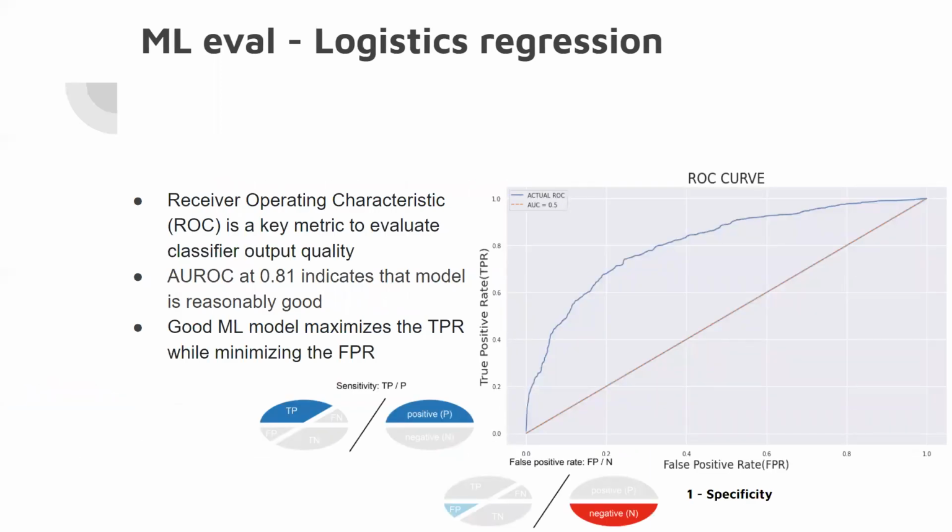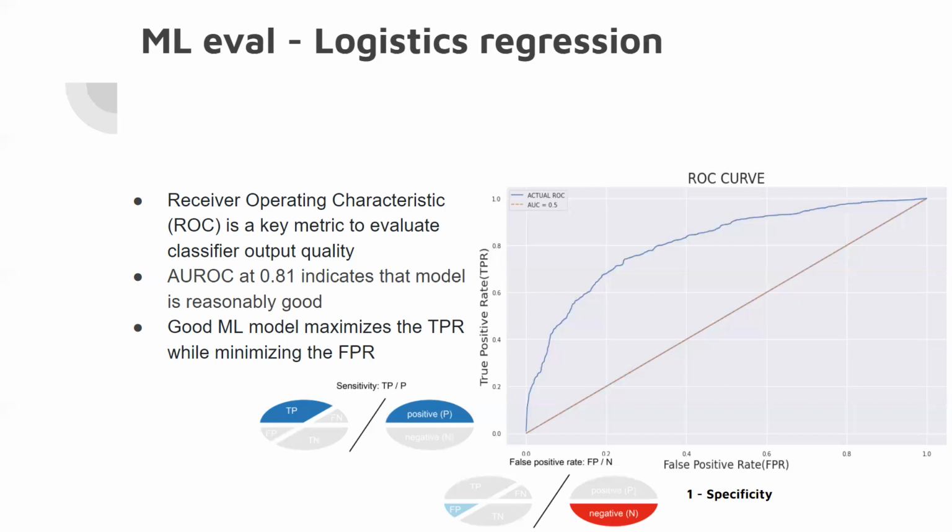The ROC curve is sort of a complex curve, and it is very well used in analyzing the effectiveness of these algorithms. The red line that you see is the non-ideal line, where the true positive rate increases with the false positive rate. You would see that it is ideal to have a higher TPR at a low FPR, which is the case here. And the area under the curve is nothing but the area under the blue curve. Ideally, it could be as high as 1, but 0.8 upwards is considered to be reasonably good.